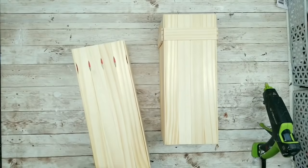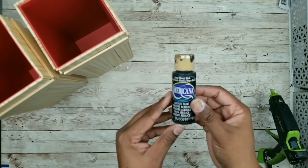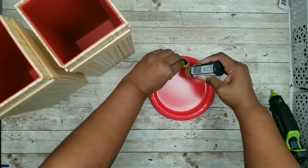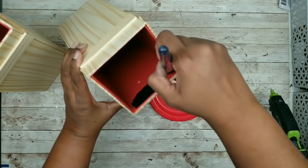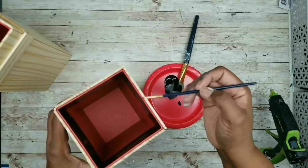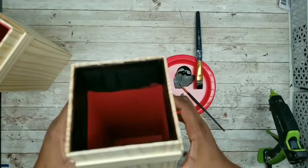Take two more sticks and repeat this for your second box, and now these are ready to go. Now we're going to paint the inside, and I'm going to be using this black acrylic paint. I'm only going to paint just about two or three inches, using paper plates I got on clearance from Dollar General. So now all we're going to do is paint the inside — I want to go down just about two or three inches from the edge because we're going to be putting plants in here. To get around that little exposed red edge, we're just going to use a fine-tipped paintbrush and apply more black acrylic paint until everything is nice and covered. Repeat this for your second box.